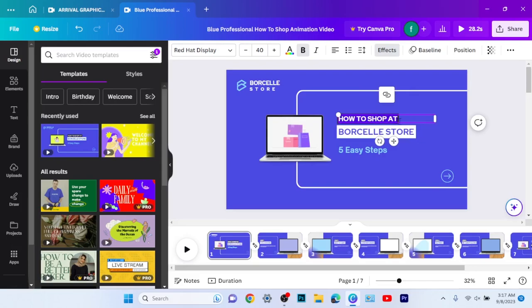After you are done highlighting, you click on the text tool. So I'll click on the text, then type my letters over there. I'm typing how to become a professional graphic designer. There are 5 easy steps that you need to follow in order to become a professional graphic designer.